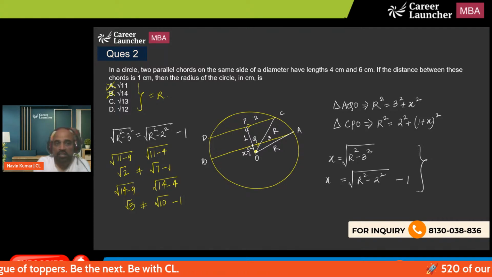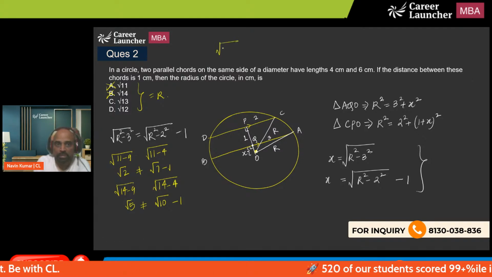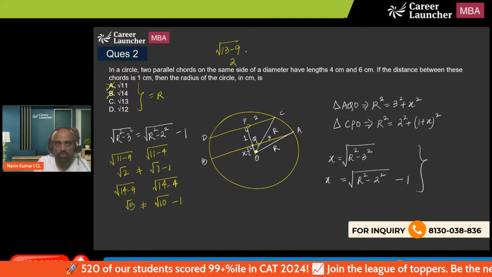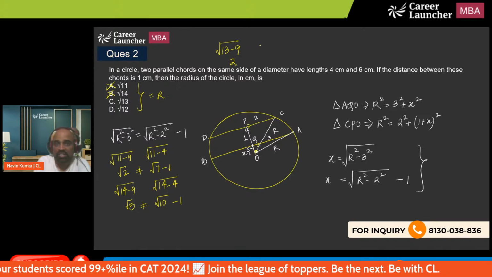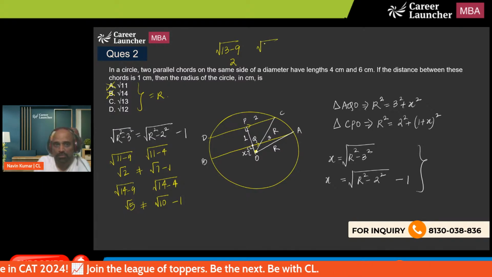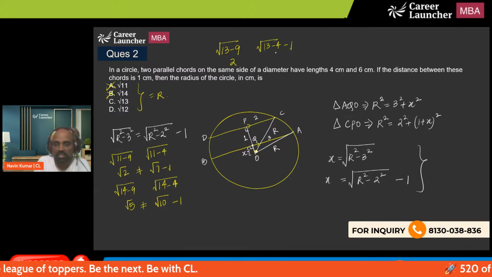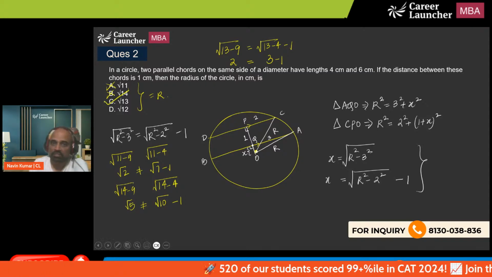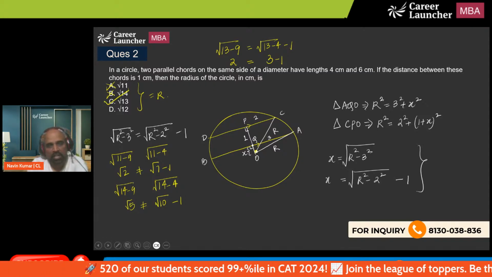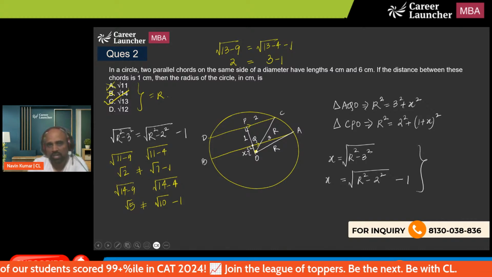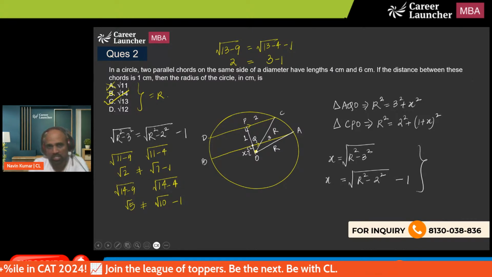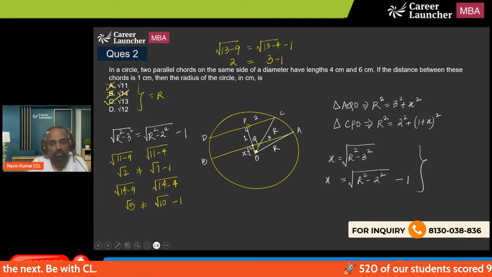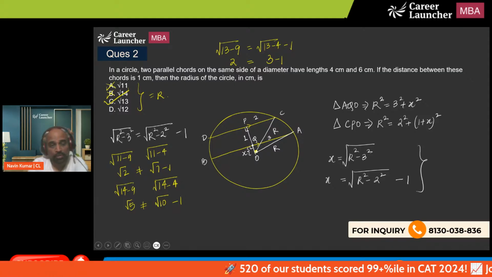If we choose the C option, this is going to be under root 13 minus 9, which is going to be under root 4, which is 2. And 13 minus 4 is going to be 9, whose square root is 3, minus 1. So they are equal. So root 13 becomes the answer. So when you get stuck with an irrational equation, try not solving it if you have options. Worst case, if this was not an option, which could not be because it's irrational in nature, we will have to use options for a faster solution.